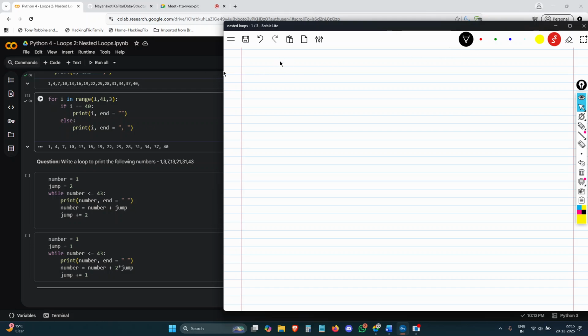So this is saying, okay, my difference is more: 13, 21, 31, 43. Let's try to build up the thought process for this scenario, right? The difference is 4, the difference is 6, the difference is 8, the difference is 10, the difference is 12, right?